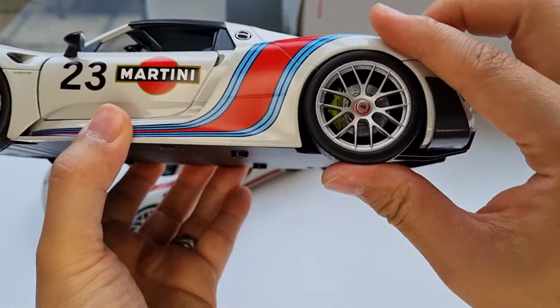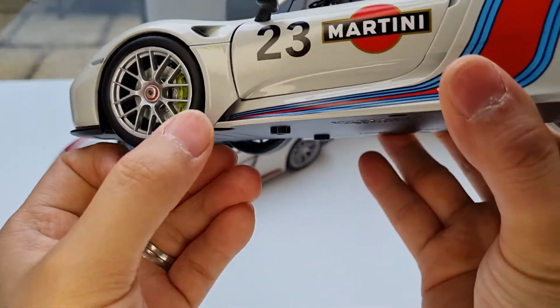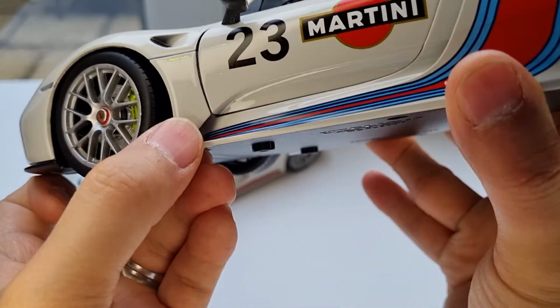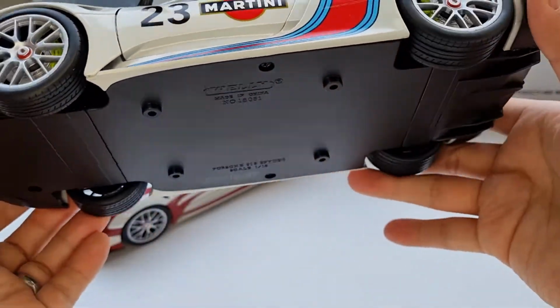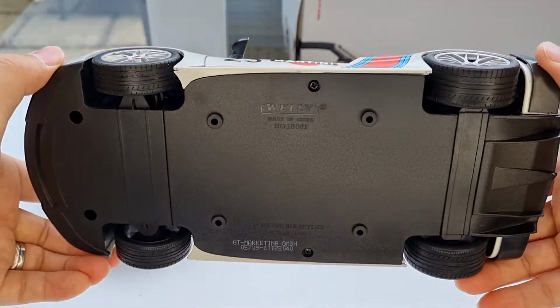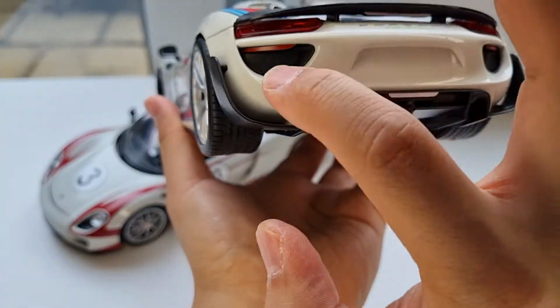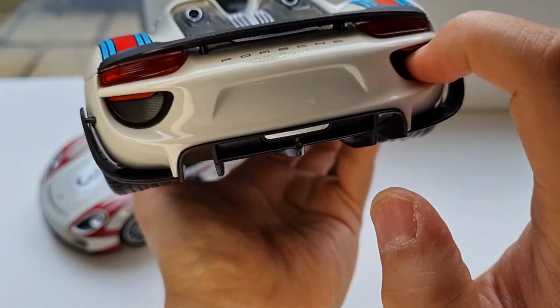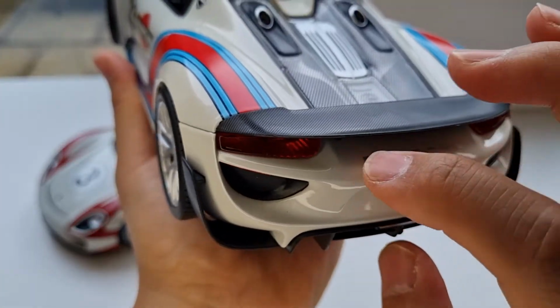And this one has the benefit of suspension as well, which is good. And there are some little paint or glue parts here, which I'm probably going to have to clean, to see whether I can get rid of them. And there is nothing underneath here, unfortunately, the same as all the Bburago and Maisto ones. Then all these wheels are also sealed, they are not mesh or anything like that, but the light details are not bad.